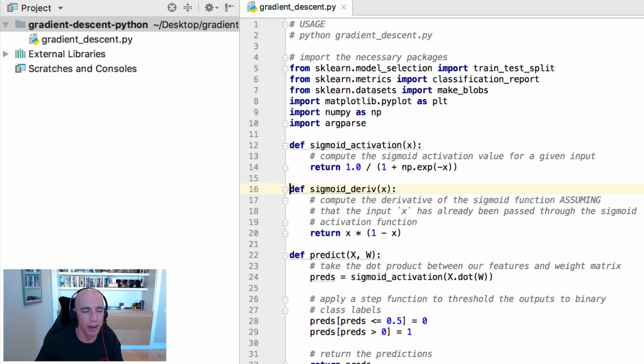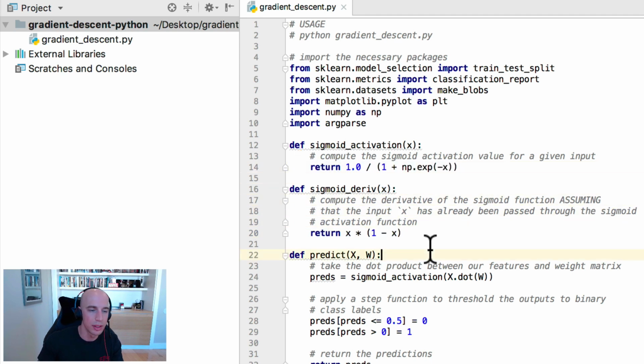But in order to perform gradient descent, we need to be able to take the derivative of the activation function. So with some basic calculus, we know that the derivative of the sigmoid function is this, and you're welcome to derive this on your own using calculus. If you don't have a lot of experience in calculus, that's perfectly fine as well. There are plenty of tutorials online that'll teach you the fundamentals of taking simple derivatives.